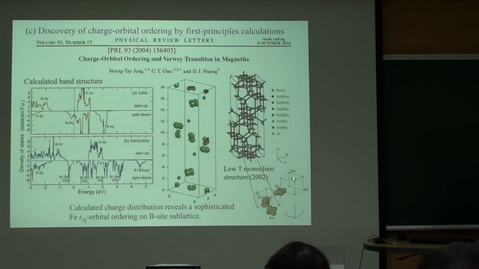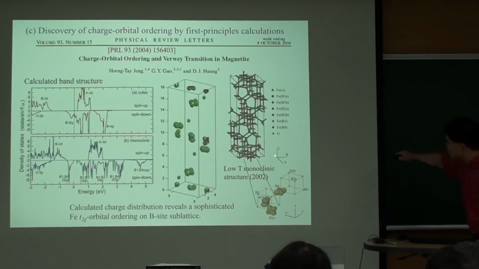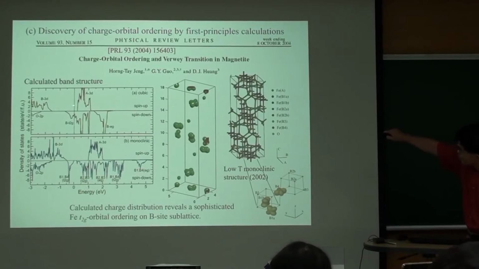Basically, in 2002, this Cambridge group published a neutron scattering measurement and determined the atomic structure. So what we did then, we just performed an LDA plus U calculation and discovered that if we use the high temperature cubic structure, it's a metal. If we use this new structure, you find it becomes a semiconductor. This is a gap, and then the iron t2g band is half metallic, and this band splits off, and then we plot this charge density in real space, and this reveals that not only does this explain the metal-insulator transition, but also this is very important.